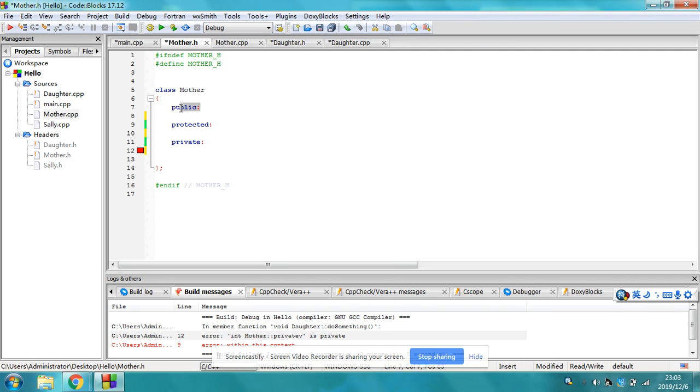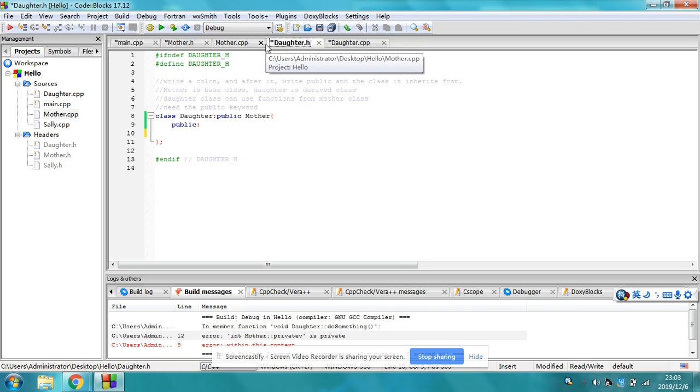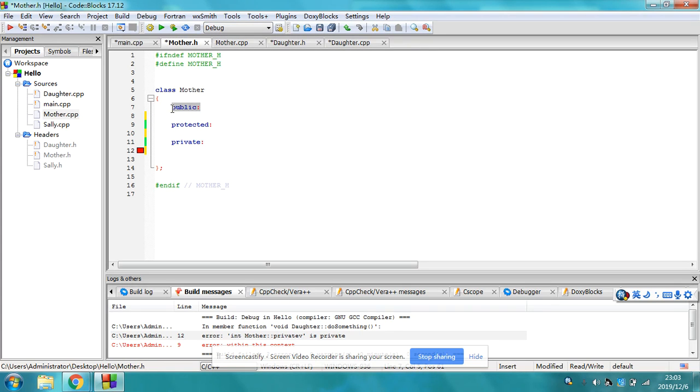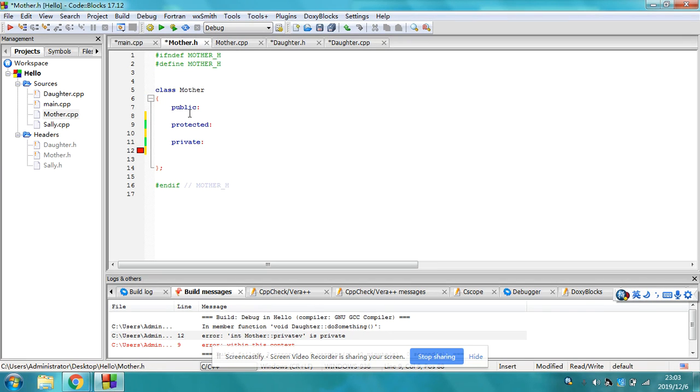And what we know that means is any file or any other class could access the variables that are put under public. We know that now because you can use a function from another class and you can use anything from another class. But we have these two and we don't really know what they do. Well, today we're going to talk about these two.